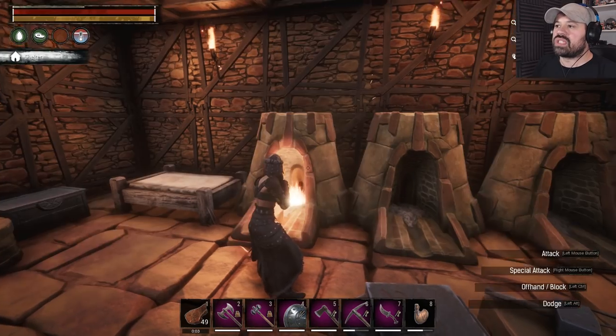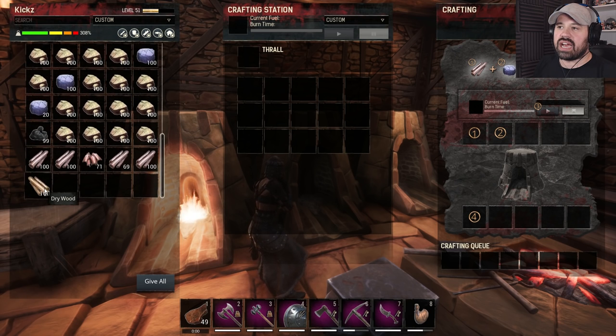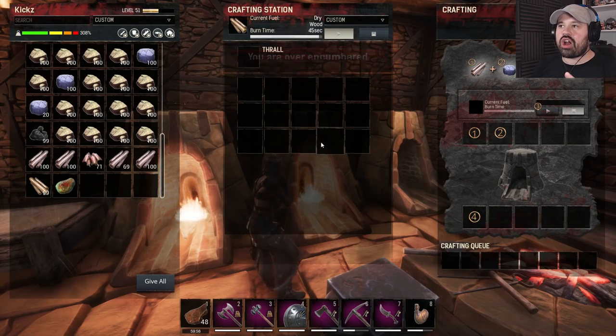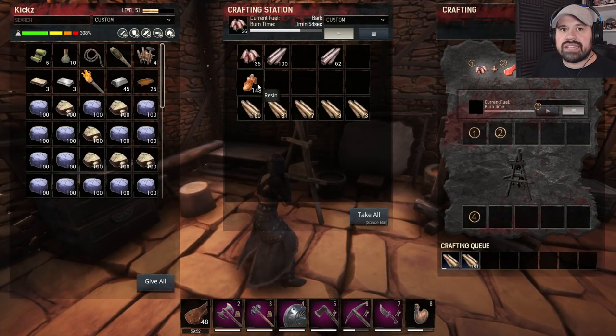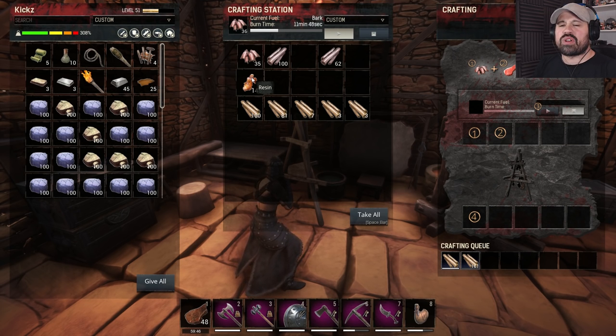If we use dried wood, let's go down here and check it out. Dried wood burns for 48 seconds. That's 13 seconds longer. And the benefit of making dried wood is you also get resin from it, which is amazing, because resin is something that I came across. I don't need it yet directly for any ingredients, but I came across it when I was looking at some of the things to make later on in the game. I was like, oh, how am I gonna get resin?